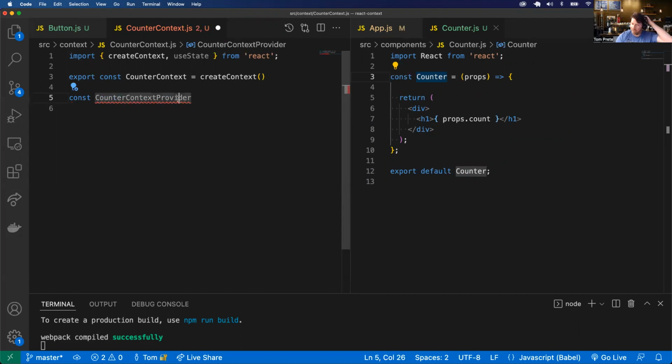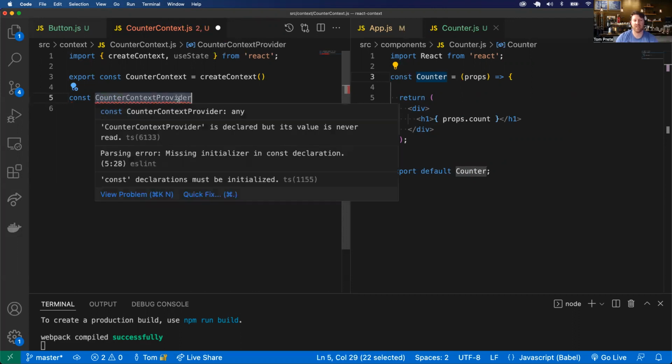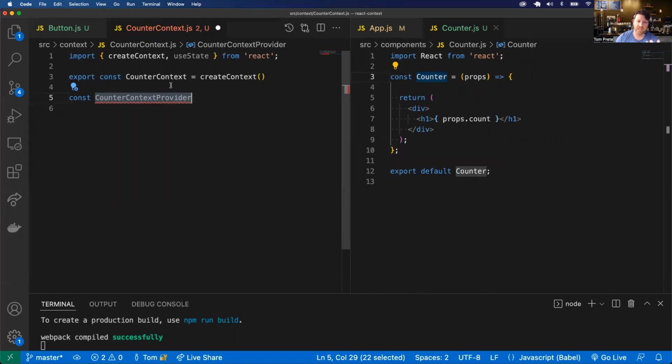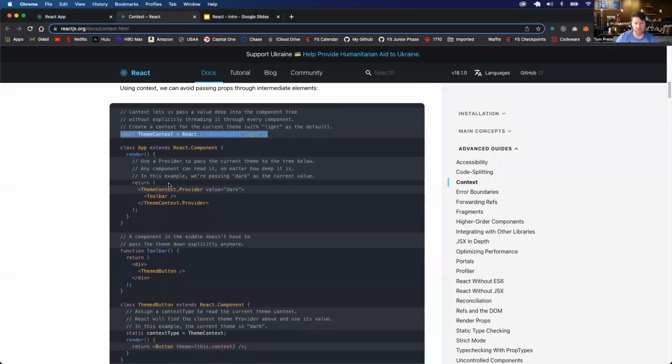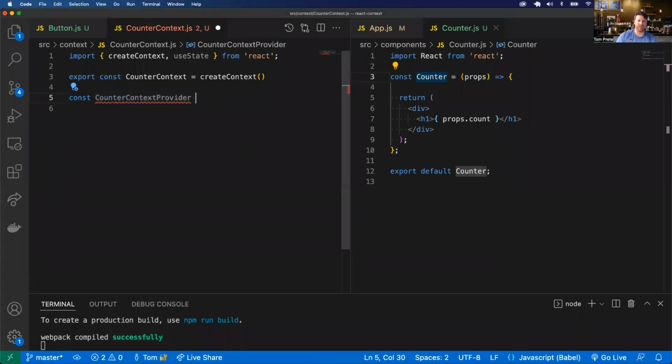This is just naming conventions. I'm going to call it CounterContextProvider, because this component is essentially going to do what this part is doing, where the ThemeContext.Provider is. I don't like doing it like this, where you're passing stuff in, and you're going to see it in new site 6. It's kind of done like this, but I'm going to create this component that takes in props.